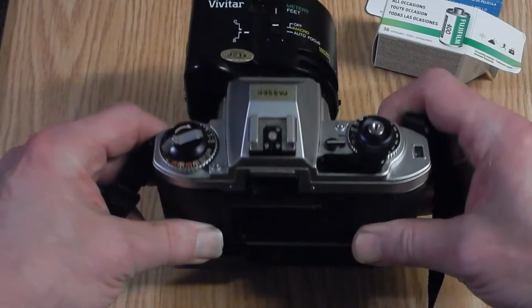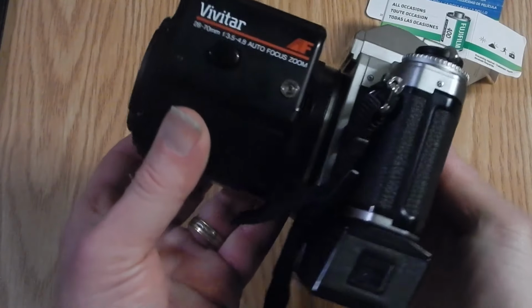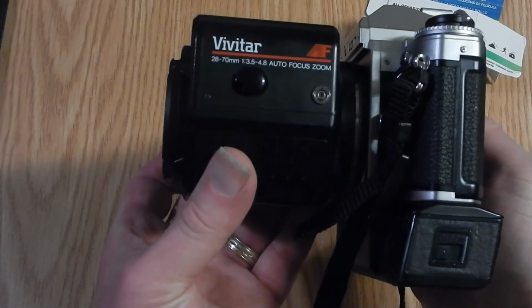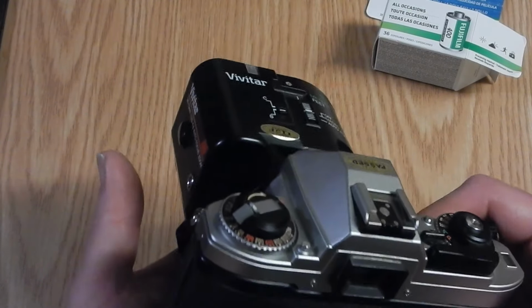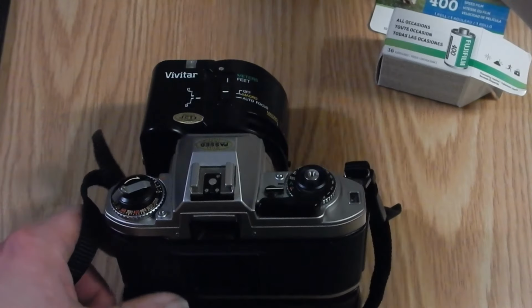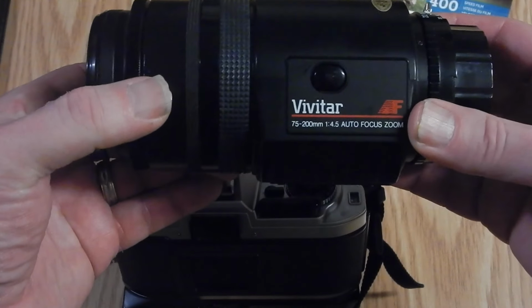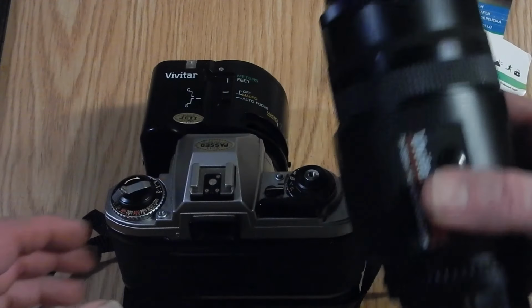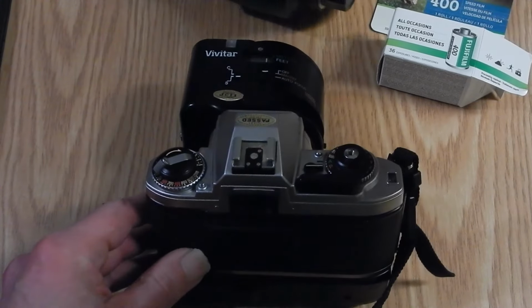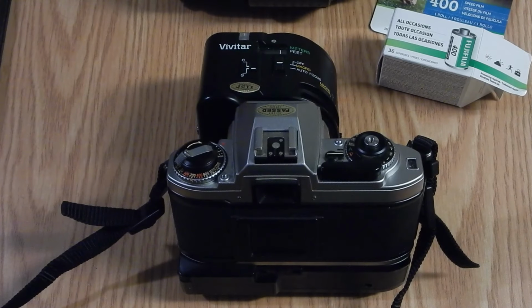And we're going to be using the Nikon FG in conjunction with shooting it with the Vivitar 28-70 3.5 to 4.8 autofocus zoom, the lens that can autofocus itself. And we're also going to be utilizing the Vivitar 75-200 f4.5 constant aperture autofocus zoom, which also can autofocus separately, and see what we can come up with on that.